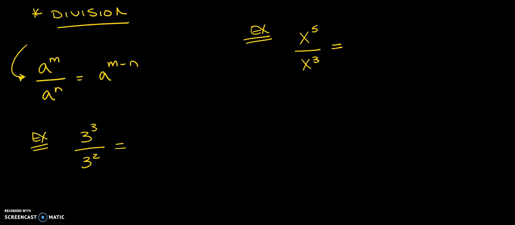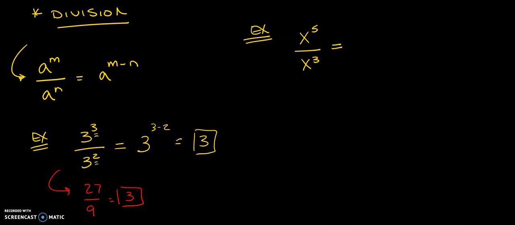What if we have 3 cubed divided by 3 squared? Well, they have the same base, and so I'm going to write the base down. It's not 1. We don't divide 3 by 3, and I'll illustrate this in a second. We leave the base alone, and then we subtract the exponent of the denominator from the exponent of the numerator. So this would be 3 to the 3 minus 2, or simply 3. Let's look at this a couple of different ways. What if we say, okay, 3 cubed is 27. 3 squared is 9. What's 27 divided by 9? Well, it's 3. And so we see it that way.